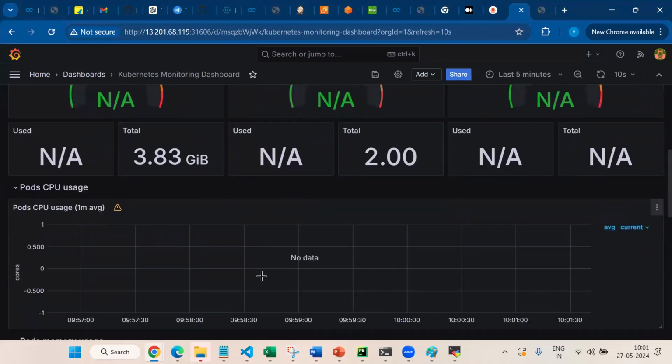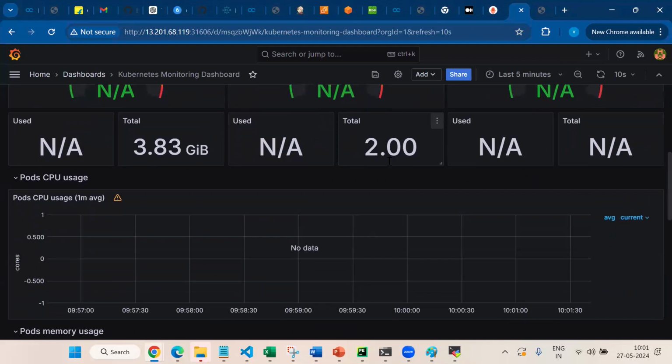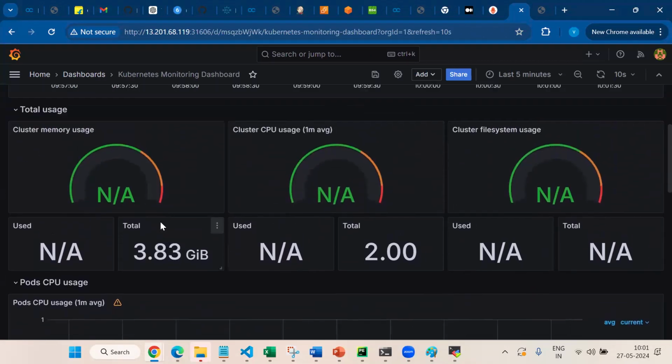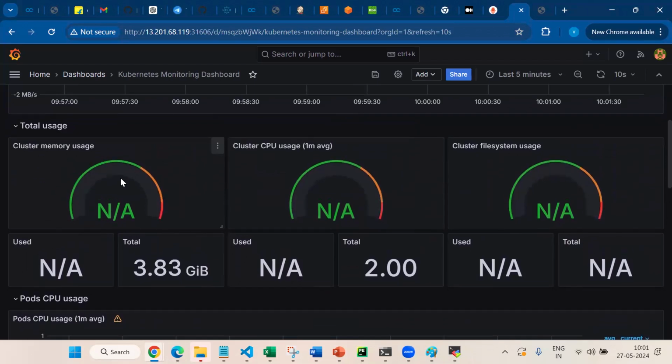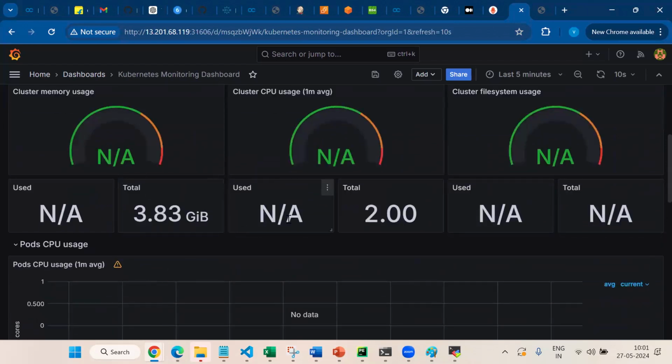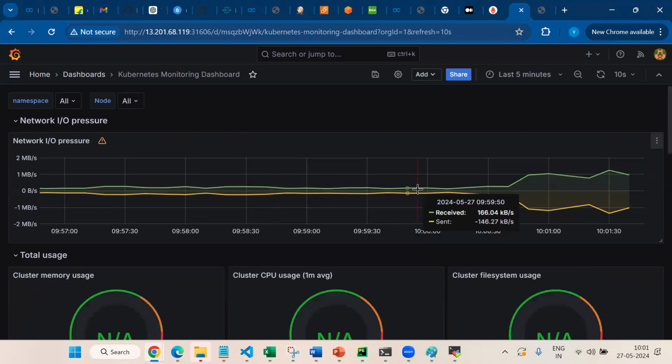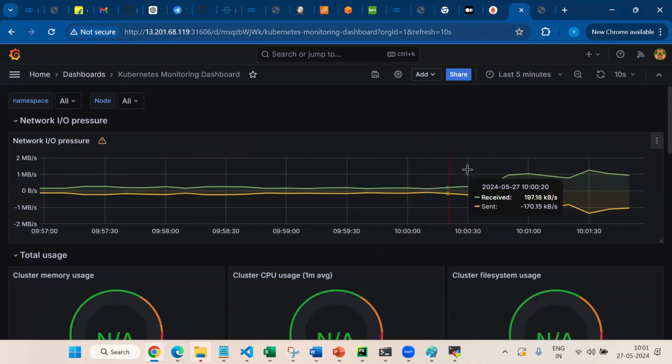What we can understand is total nodes. I can see here two. Total required, I think cluster memory, okay, 3.8 GB. So this is different. Nodes are highlighted here, but definitely everything will be covered, just the place and layout will be different. Here I can see the load, and here only the network.